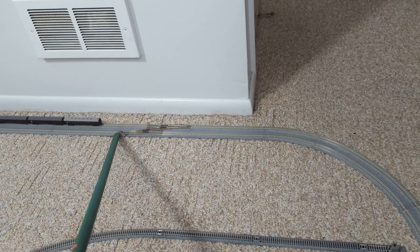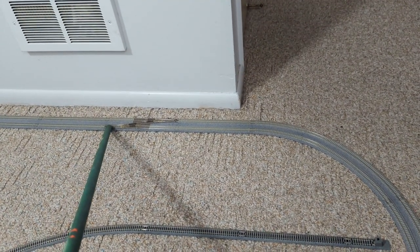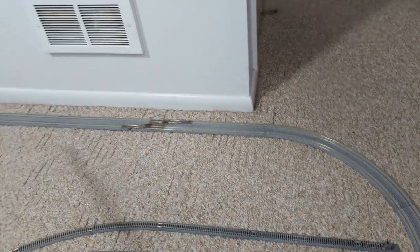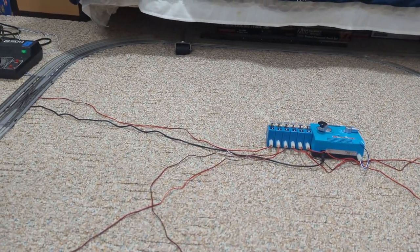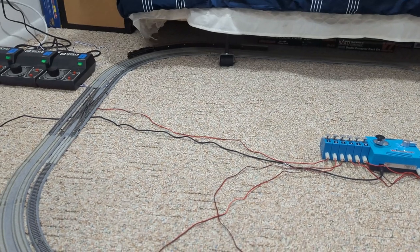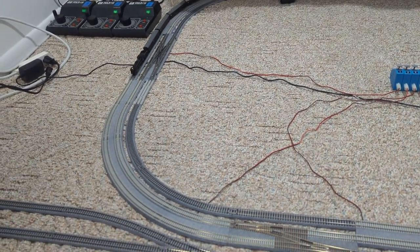Then we'll watch me struggle here. There we go. That's all switched. Wait for it to come around again, because I want to test the other crossover as well. So here it comes again.